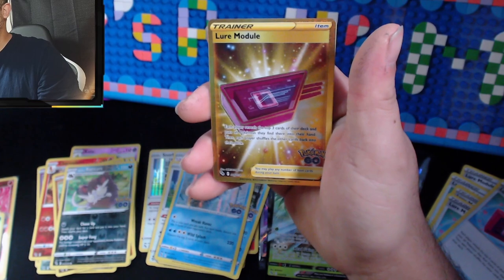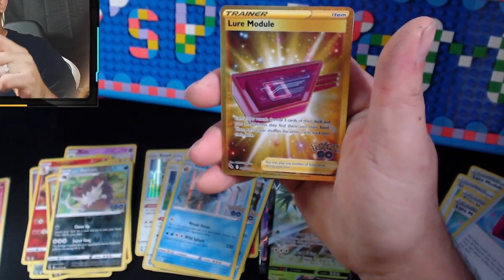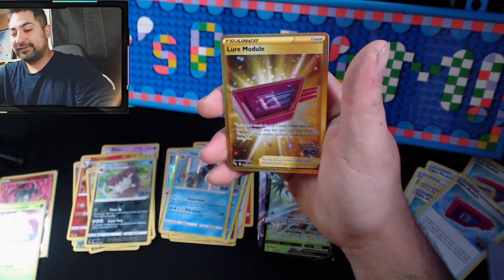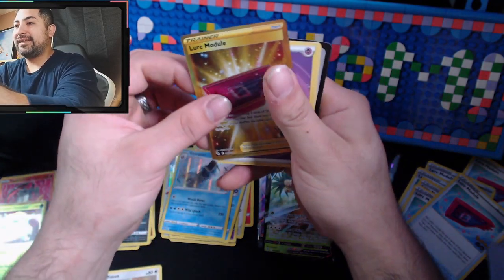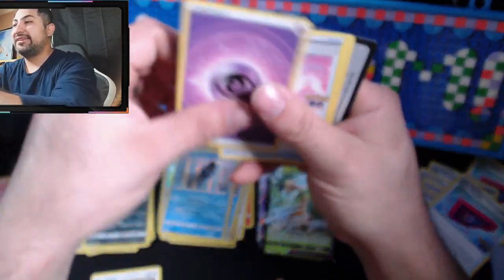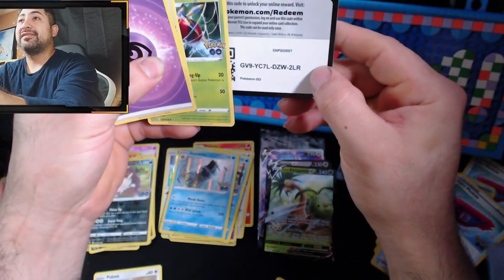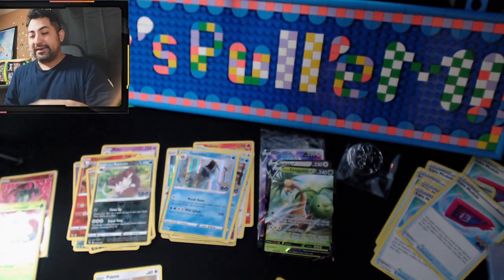We got two Radiant pulls. We got a gold card that is new for the collection. Two Vs and the promo. Bunch of holos. Oh, man, that is nice. Psychic Energy, Egg Incubator, and there is your code for this pack. Hopefully, y'all get some bomb out of that pack right there.